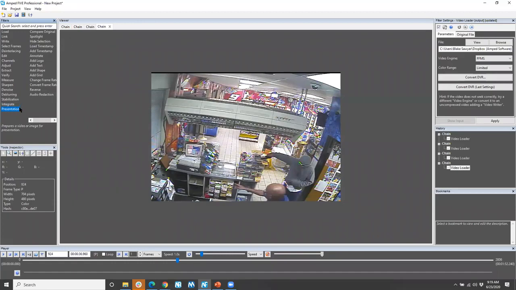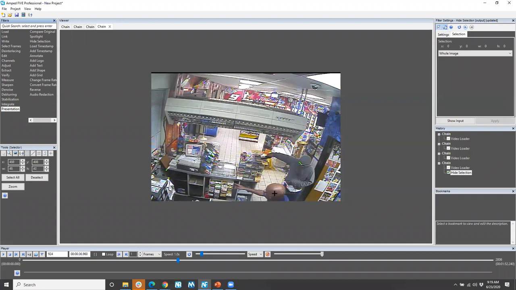The easiest way to do that is to use this hide selection. So presentation, hide selection, and I can draw a box around this person. If he stays in the same spot, then that box is going to stay in the same spot. But we have a couple of different tracking options as well. Either I can say static tracking and say this person's not going to change the way that he looks, or I can use dynamic tracking, which says track this from the previous frame and try and find the differences to follow.